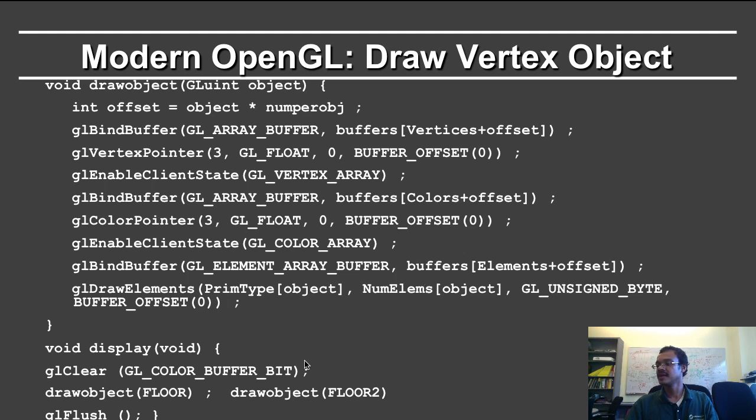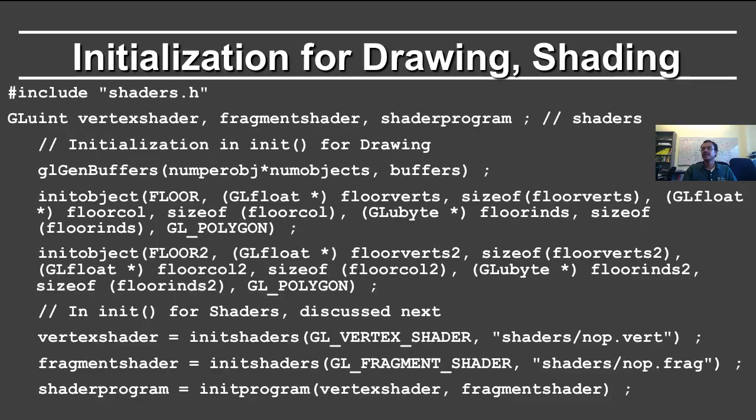Now what do I do inside the void display? I call draw object for floor and floor 2. And notice this final command that actually does the drawing. So it's GL draw elements. It takes the primitive type for the object, whether triangles, quads, the number of elements, and it goes to the appropriate buffer. So the buffer has been bound to the elements. All of this is essentially just standard syntax in OpenGL for drawing. It may be a bit confusing to understand, but we've given you the sequence of commands so that you can build on it.